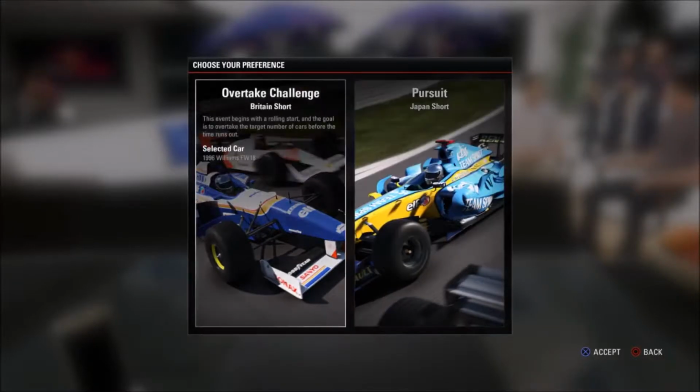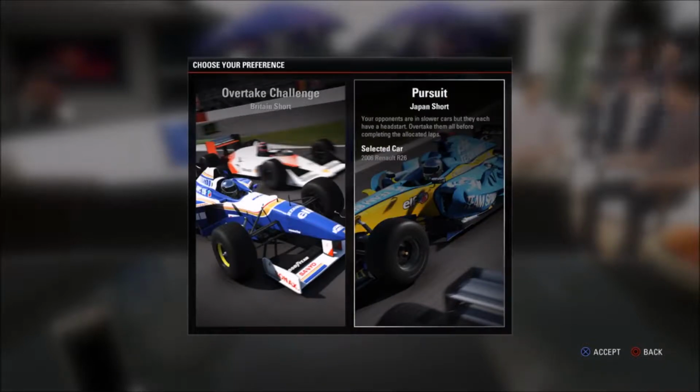So this very first challenge is an Overtake Challenge on the shortened Silverstone circuit, basically with a rolling start, and I've got to overtake as many cars as I can before the time runs out, driving the 1996 Williams FW18, of course Damon Hill's championship-winning car. Or I can do the Japanese short track, where all the cars on the track are slower cars. I have to overtake them before the allocated laps run out, and I'm in the 2006 Renault R26, which is Fernando Alonso's winning car.